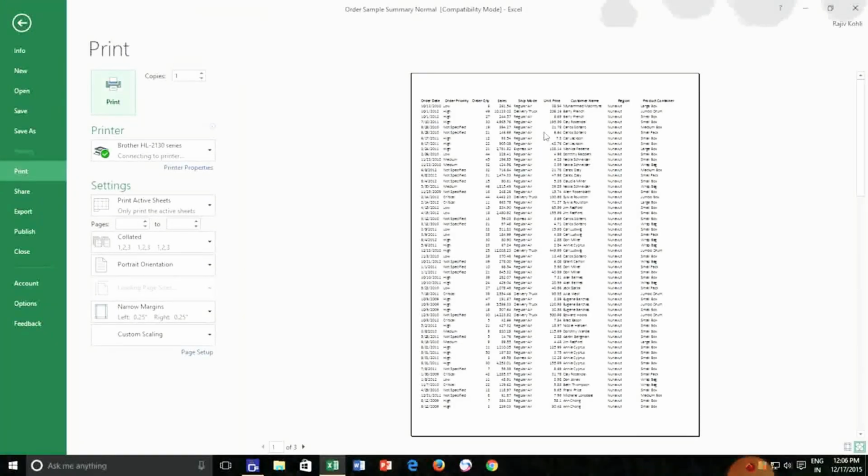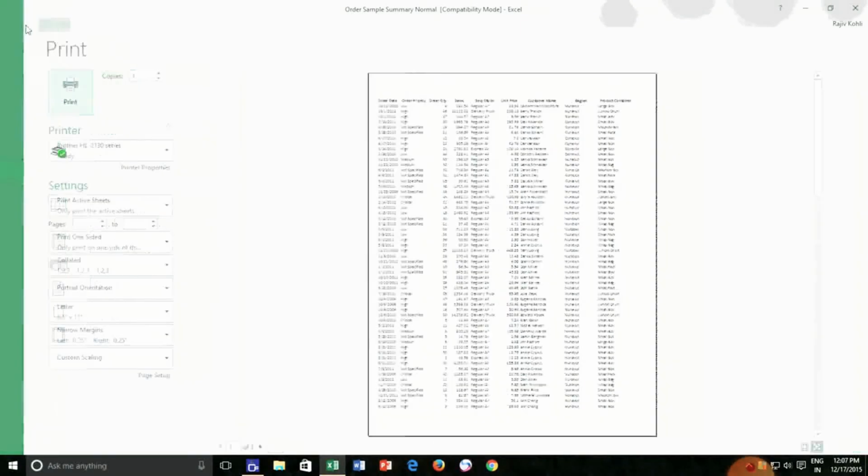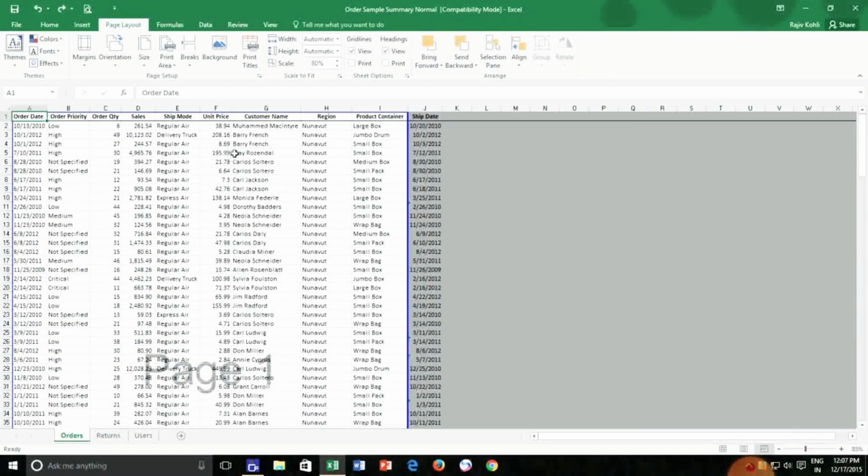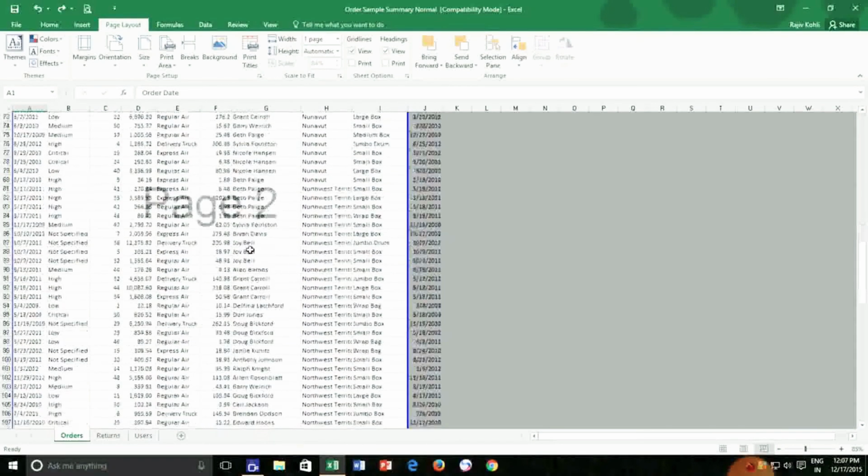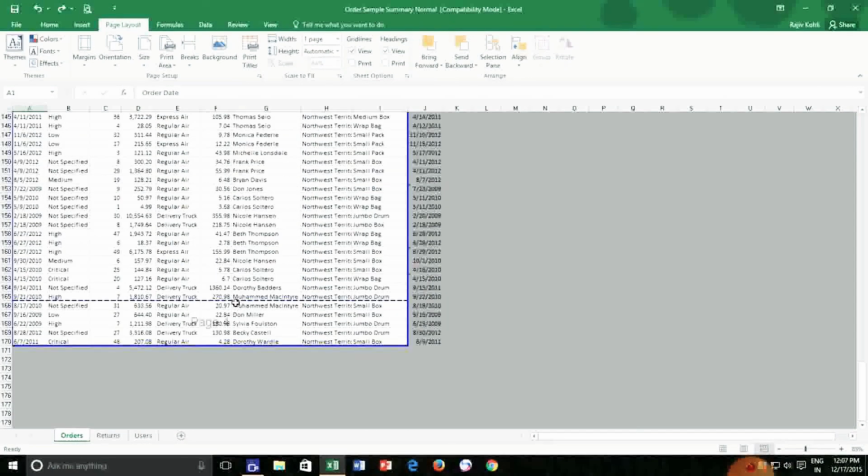So let's see the print area once again. After decreasing the scaling, all the columns are printed in a page. We can also do this another way, automatically by pages. When we set the pages, like 1 page, 2 pages or 3 pages, your content will be shrunk according to those pages. So we can also do this page-wise.